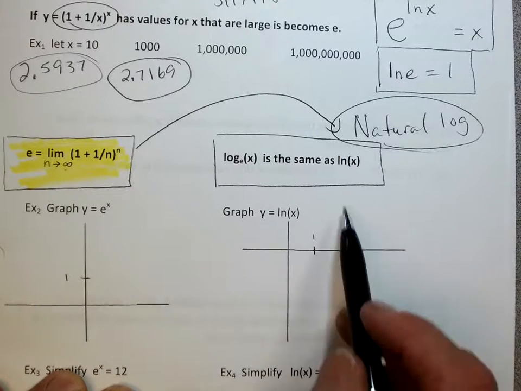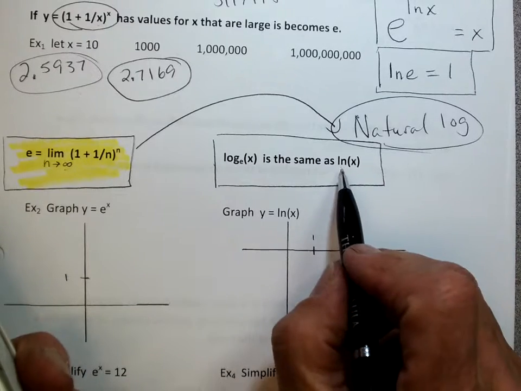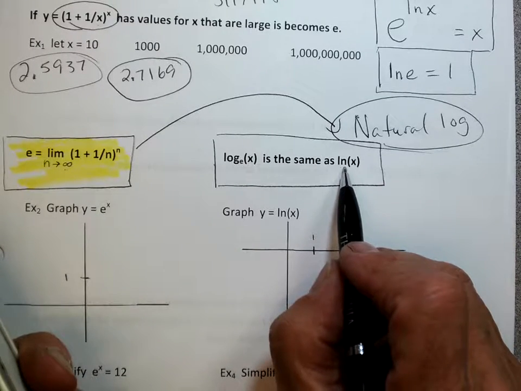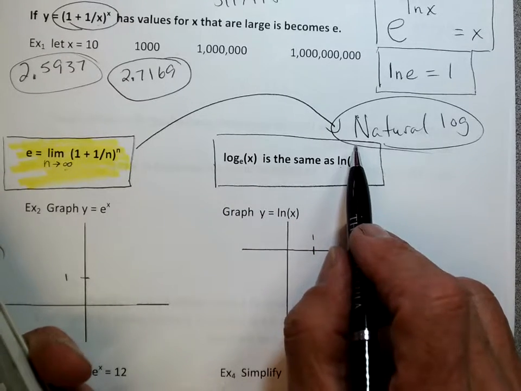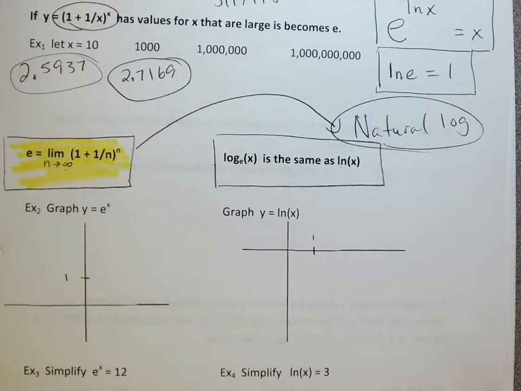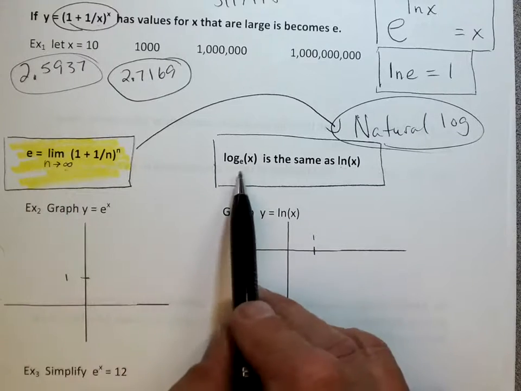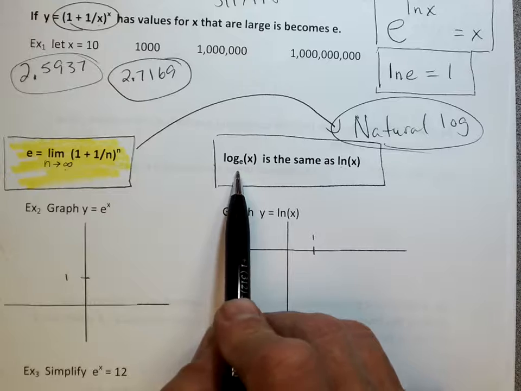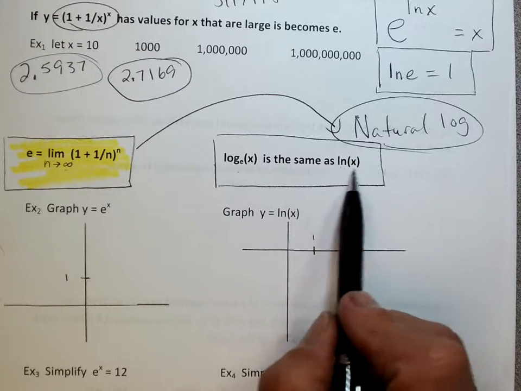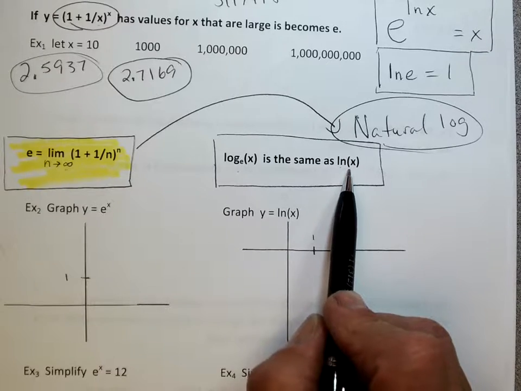So when you see this ln, and that's in your calculator also, the ln is the log with base e. The reason they call it ln is because it's the natural log, and it's the rate at which things grow in nature. When you take e and look at its log, it's going to have a log of base e. Things grow in nature naturally at that rate, so log of base e we say is the natural log. I know it's ln, but it's the natural log because it's the rate at which things grow in nature.